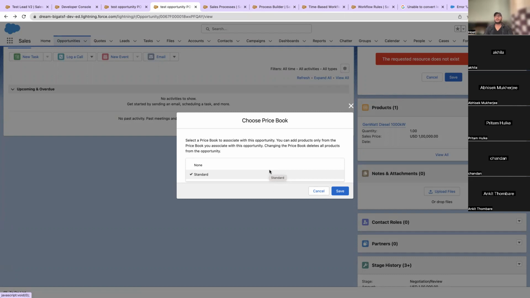But there can be custom price books as well. A price book which you have created, let's say, for a different region. Let's say you are selling a service to Europe, Asia, and North America as well, but your prices are different based on the region. For Europe, you're setting a different price. For Asia, you have selected a different price, a different discounting. In that case, you cannot use the standard price book because you want a different price for the same article. So you will choose a different price book for the Asia region. So you can create custom price books as well. Okay.